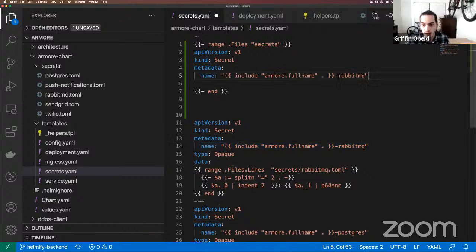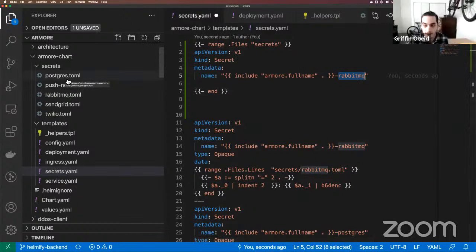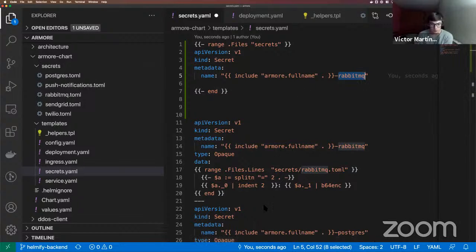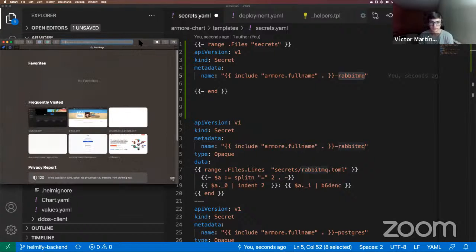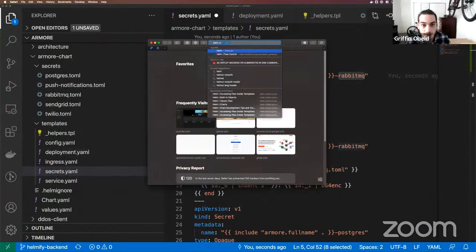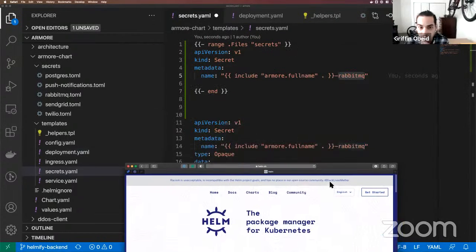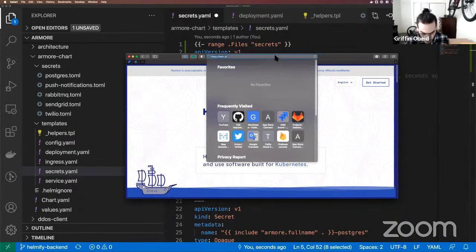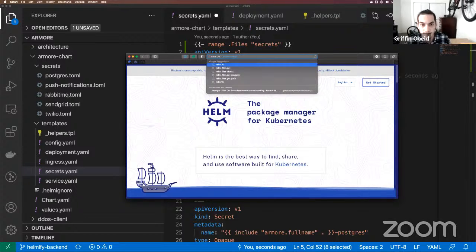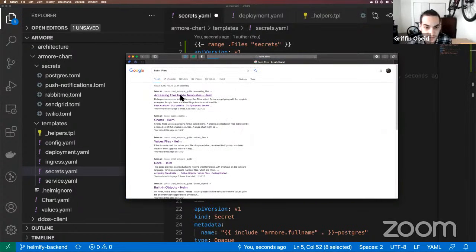And then the name. So now I need to figure out how to get the current file name, and chop off .toml from it and put it here. Well, we could go through some documentation quickly, and if we see that it's taking a lot of time, just skip it. That sounds good. All right, I'll pull this up. Maybe just a quick search on Google. So we're looking to work with files, Helm.files. They have a little bit of docs on this.